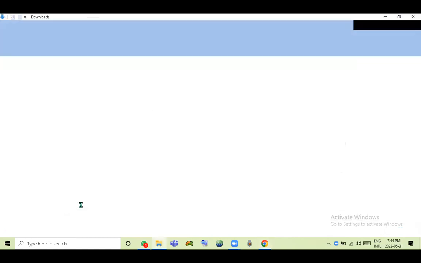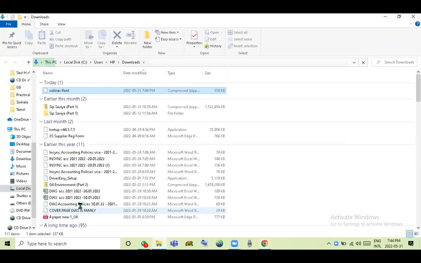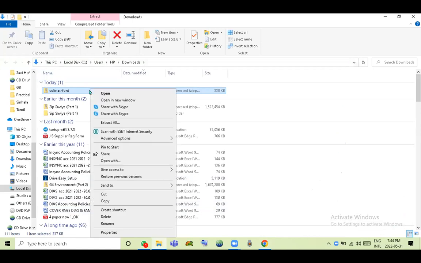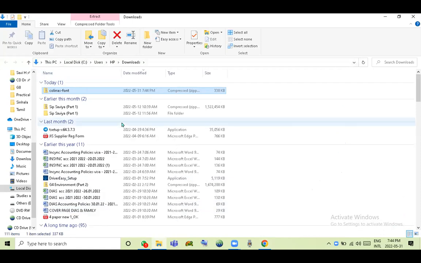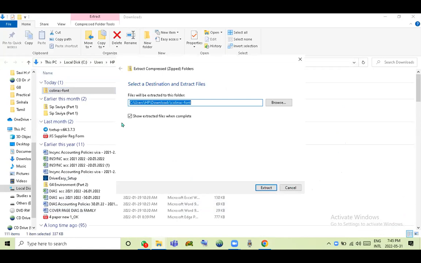Then make sure of your location, right click and extract to. Okay, use extract all, please. Okay, then extract.